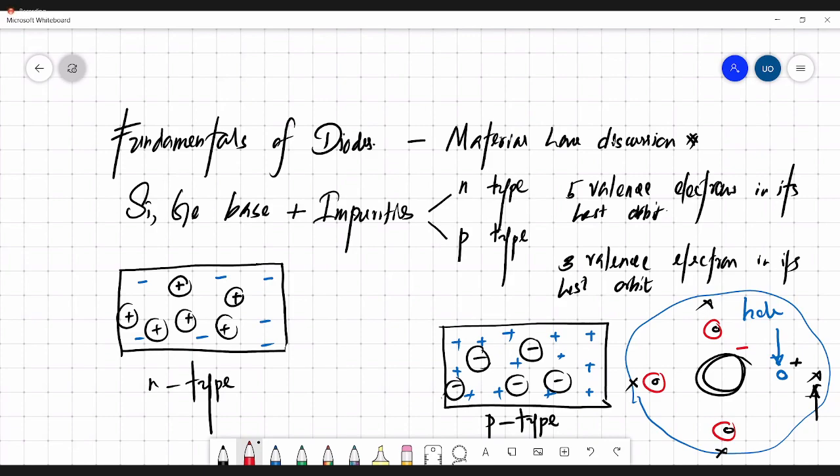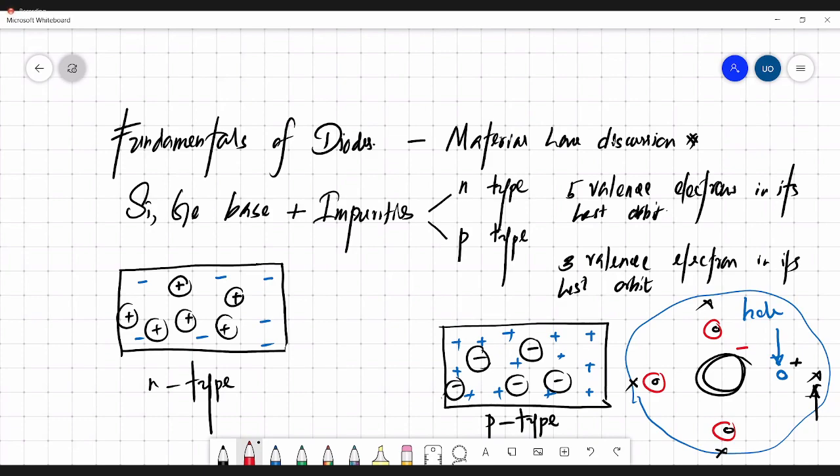Similarly, we can create a p-type material by introducing impurities with 3 valence electrons in the last orbit. With this process, we have a p-type material having holes in its substrate, and we have negatively charged atoms.